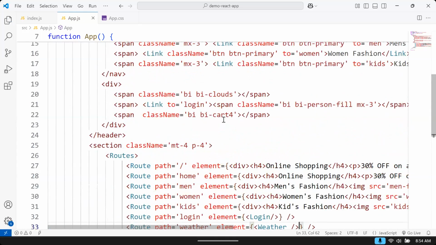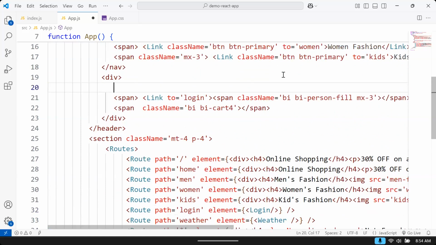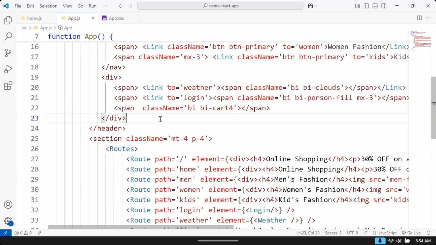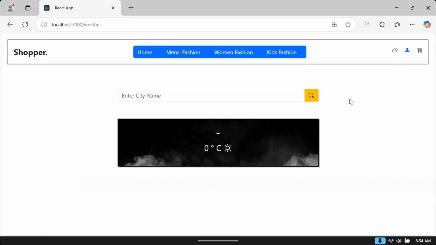It should work when the user clicks on these clouds. So we put a span and a link, and this link goes to weather. You can see the clouds are also clickable. I click on that, and the weather component will come here.